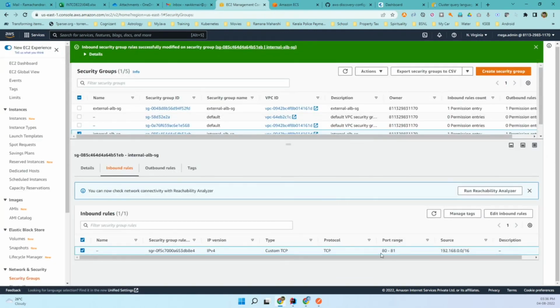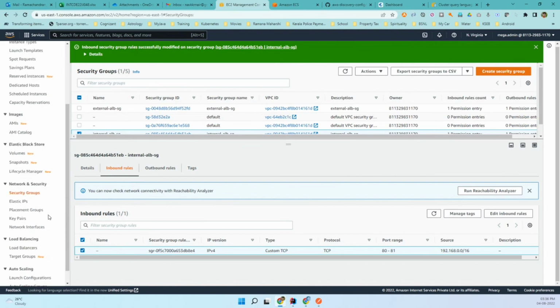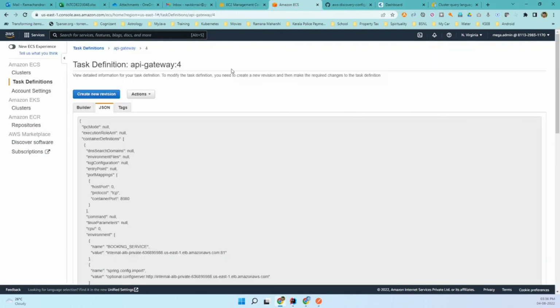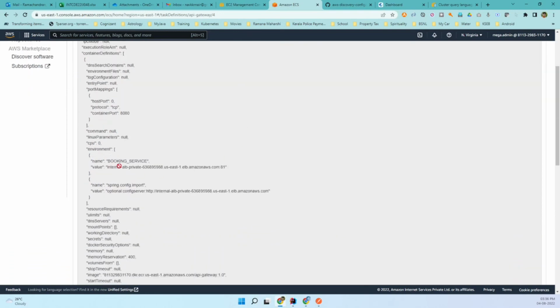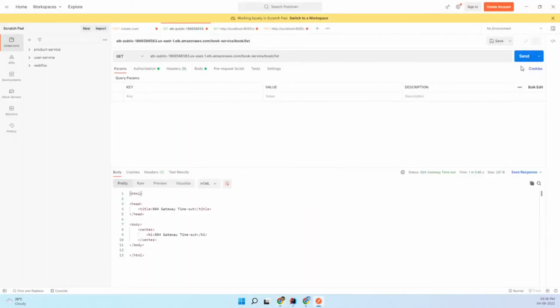Of course, it was my bad, because this particular load balancer will be expecting hits happening at port 80 as well as 81, because that's how we have configured our API version 4. You can see here in the API gateway, the booking service will be using the internal load balancer DNS, but will be hitting the 81. So hopefully this time, let us send the request.